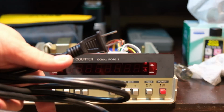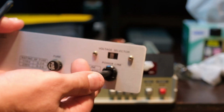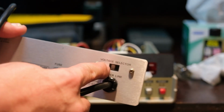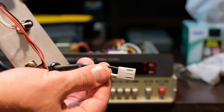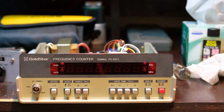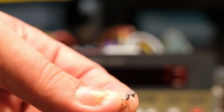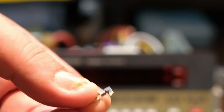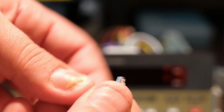So I bought a new cable, the standard US plug. A little thicker gauge, which is nice because it kind of sits in here a little better. I also switched it to 110. It was on 220. But he did a combination. So he crimped where he could. The teeth, here, I'll show you. This might be hard to see because it's so small, but yeah, so those teeth right there, oh boy, I have to try to do this with, those go around, the first set there goes around the insulation, the second set crimps around the wire, and then this part slides in and locks.